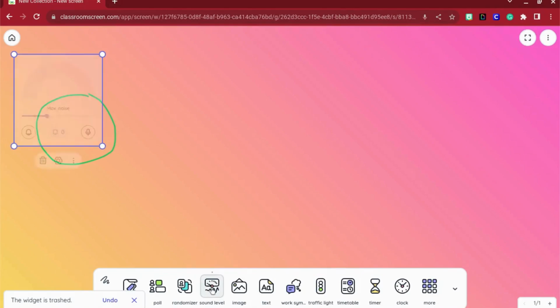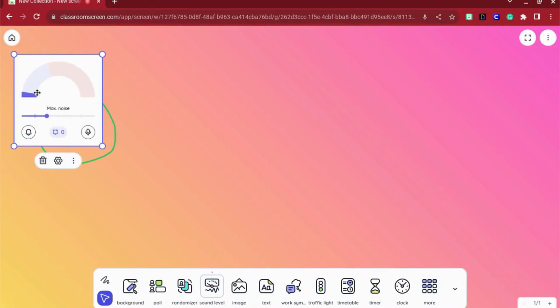We have the sound level, and right now as I'm talking, it has a speaker that picks up. If you have this on your smartboard, it's going to ask for access to your microphone. Let's say the max noise is up here, and everybody's talking really loud. See, it bumps up, and it's like, after 5 bells, you guys are going to be at a level 0, or at least I need you working for 5 minutes on this level. I'll let you talk to your friend if they go those 5 minutes keeping it to that level you request. Obviously it's not this sensitive in a classroom because they don't have a microphone right up to them like I do. But this is pretty cool.